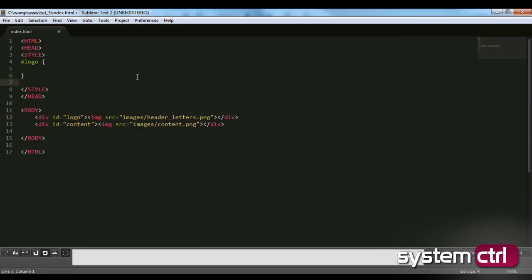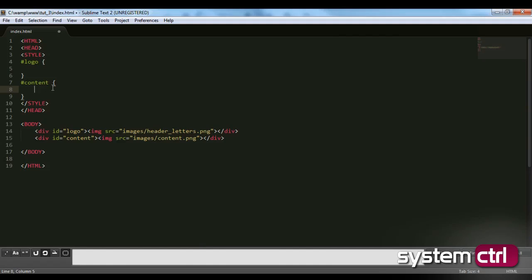So then let's go ahead and make another one in our style sheet. And how we start div IDs is with a pound sign, and then we'll call it the same thing that's inside these quotations for the ID. We can name it anything. We could say, you know, content5 or whatever we want to do. Let's just leave it as content. So content, and then our braces. Now inside our braces, we would put in the settings for it. But for right now, we're just going to set up the structure.